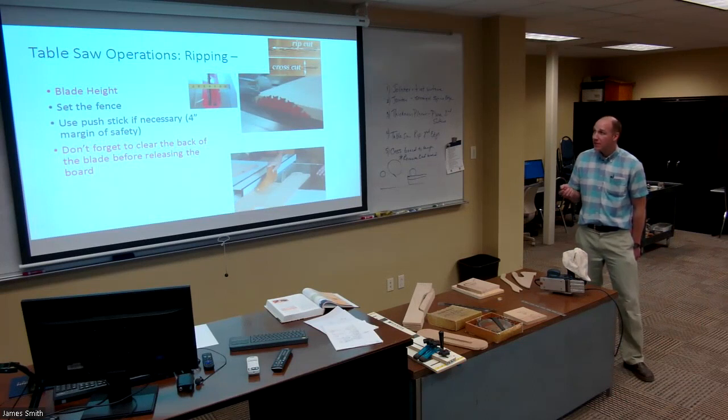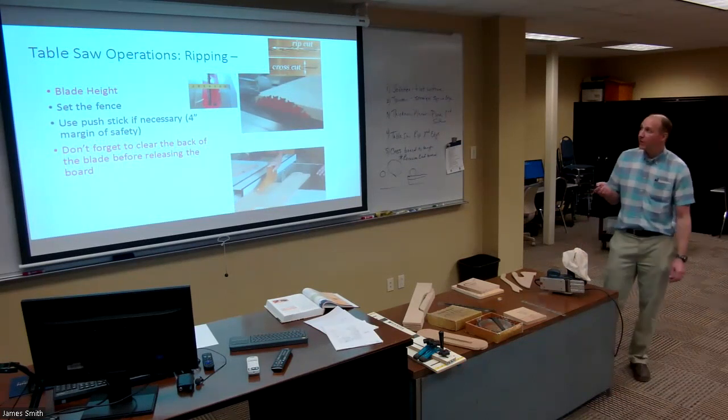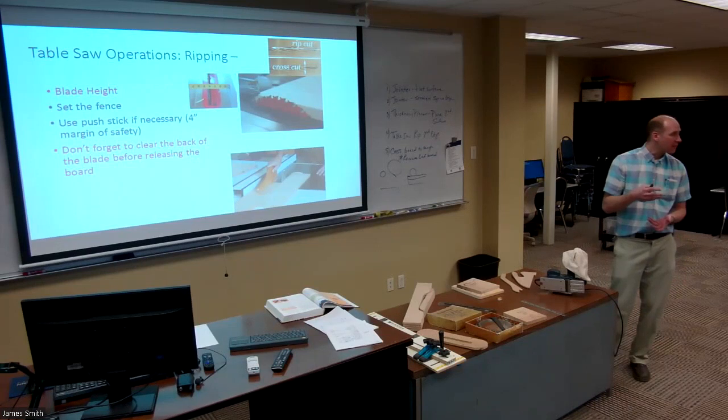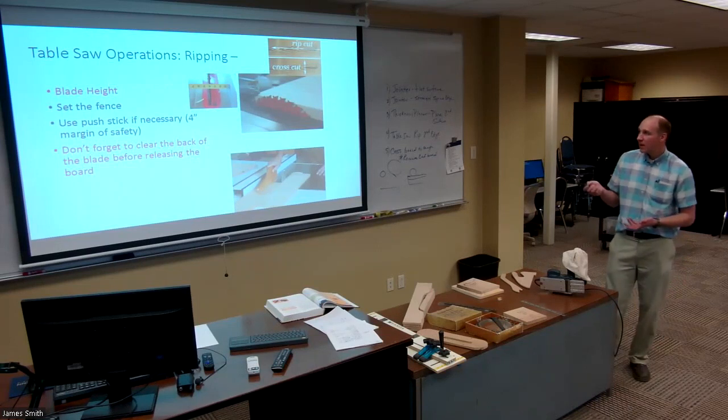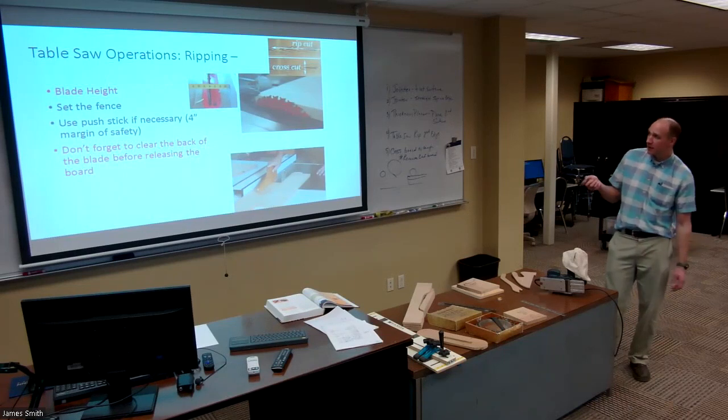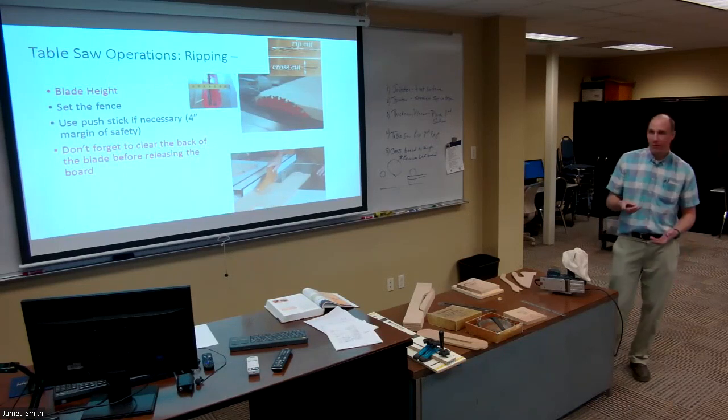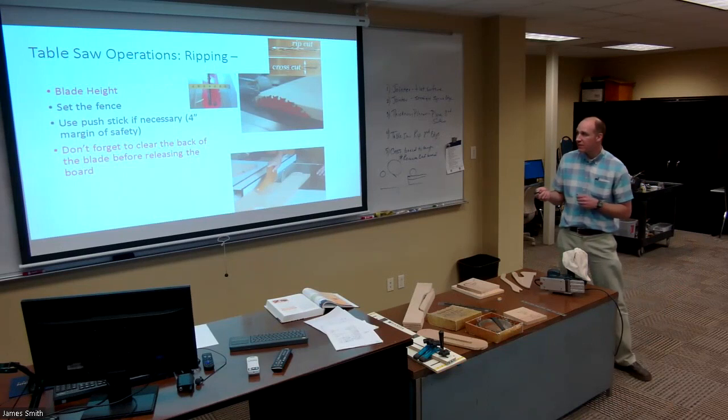So, specifically for ripping, this is how you do it. You set up your blade height. We always want to set that blade no more than we have to. I would say about 1/4 of an inch. If you're using a cross-cutting blade, that's about to the bottom of the gullet, but if you're using a ripping blade, they both tend to be a little bit deeper than that. So just 1/4 inch, set up your fence.